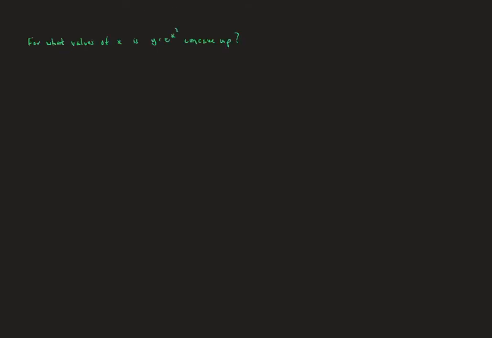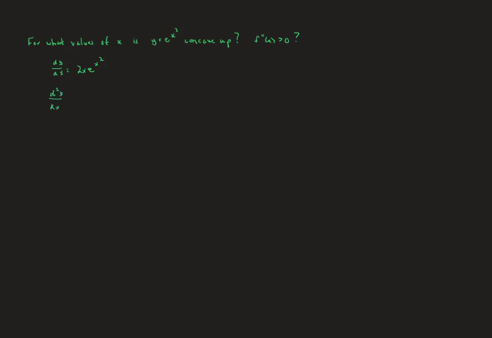That's the next panel. And so now we want to know for what values of x is y equals e to the x squared concave up. So remember, concavity has to do with the second derivative. So this question is really asking us, where is the second derivative positive? To answer that question, we're going to have to first find the first derivative and then differentiate that to get the second derivative. So this is a chain rule derivative because you have e to the u, so you're going to get that same exponential back, times du, the derivative of the exponent, which is 2x. So there was our first derivative.